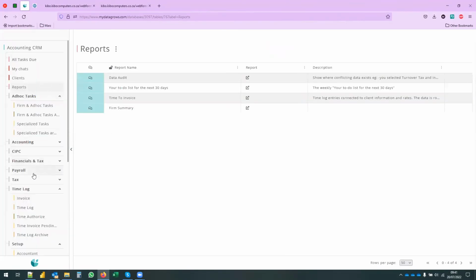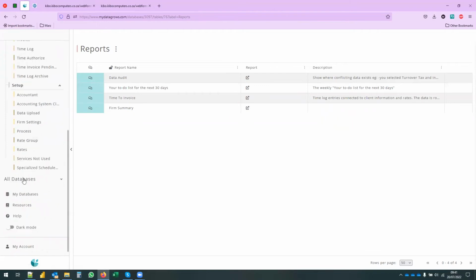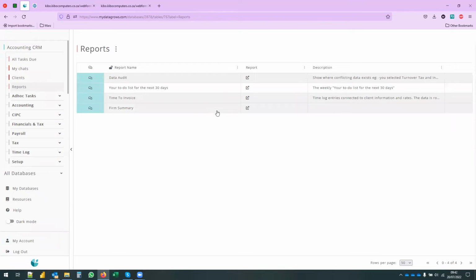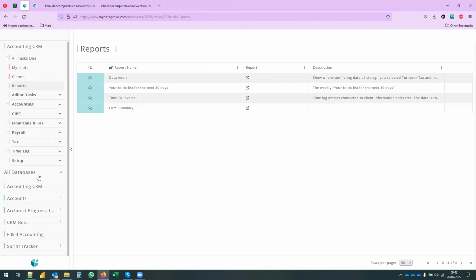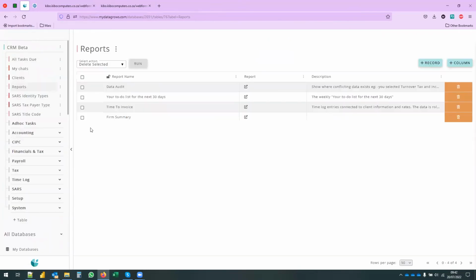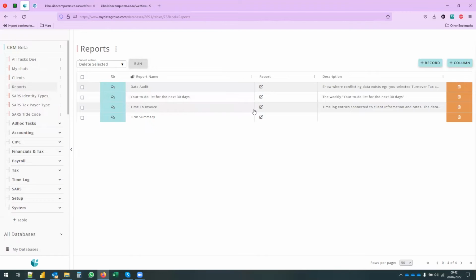I just want to go to a database with a few more records. One second. Just to show you. Mariska, the other one also doesn't have records at this point because we had to change the data. Oh, okay. Do you think beta has? Yes, I'm going to try beta. I just want to show you guys what it looks like. Thanks, Lynn.